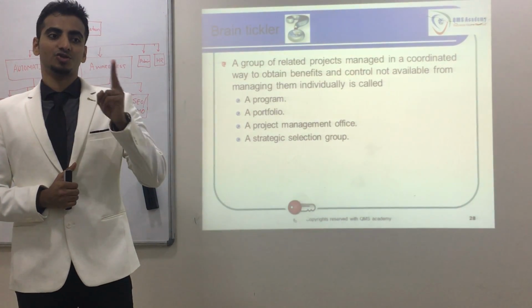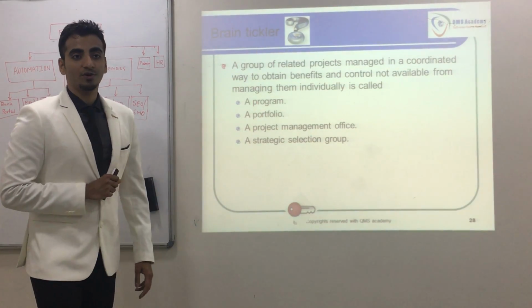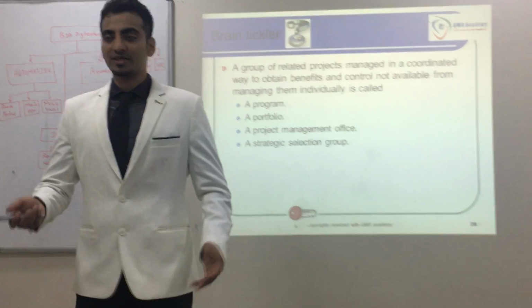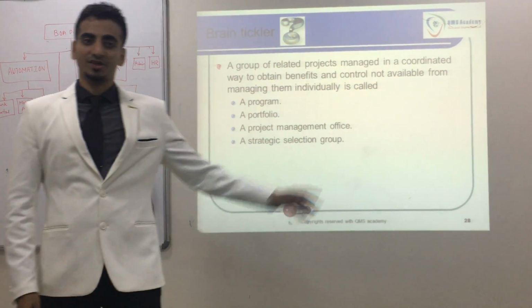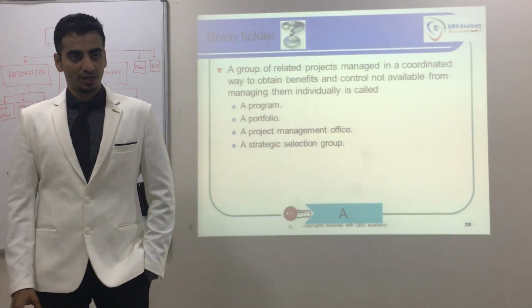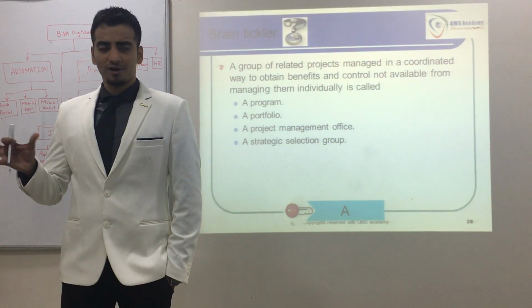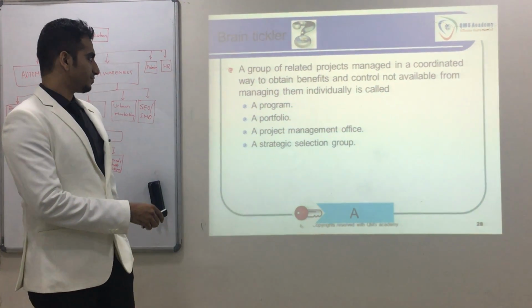So now we have just two options left, and that is nothing but project, program and portfolio. So then what is a collection of projects? It is nothing but a program. So what is the right answer here? So the answer is A. That is nothing but program. So now you understand the trick of finding out the answers? Okay? So let's move ahead.